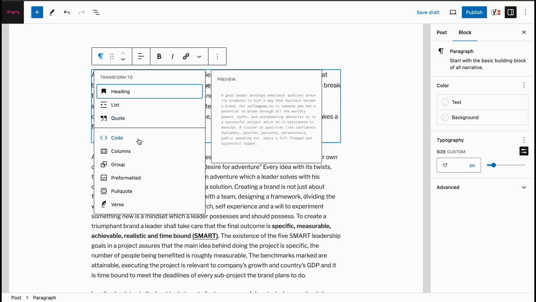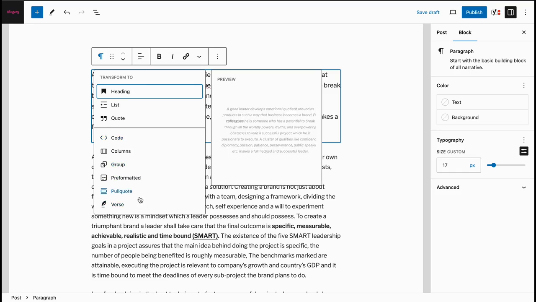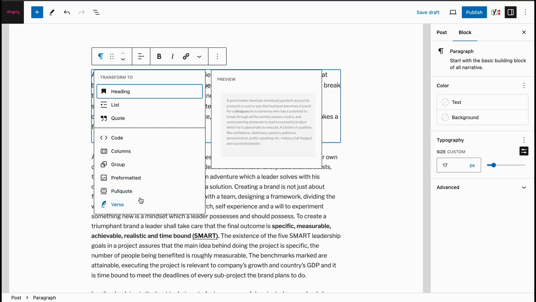I mean, the text style changes, but if you want to really add code in the blog, then also you can use this just to emphasize a little more. You can also add verse, pull quotes. They are just different forms of emphasizing a specific piece of information in your blog.